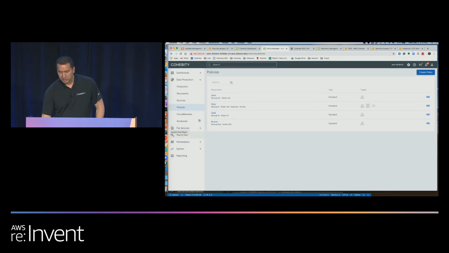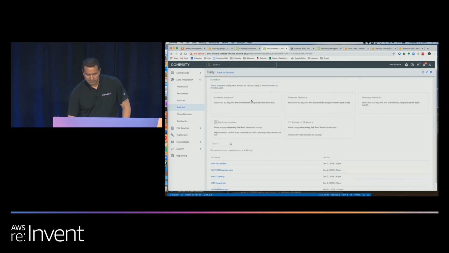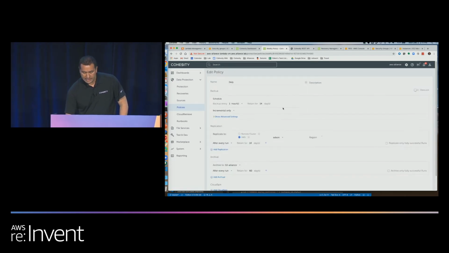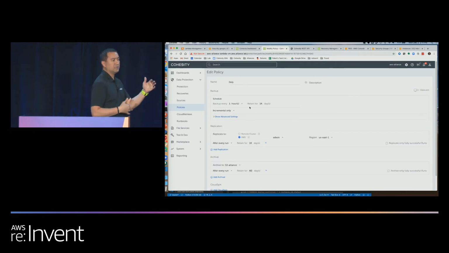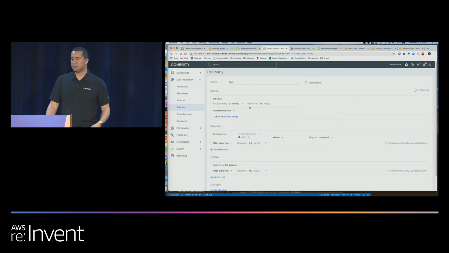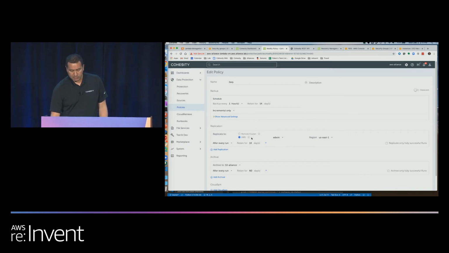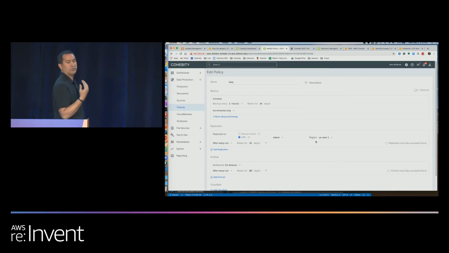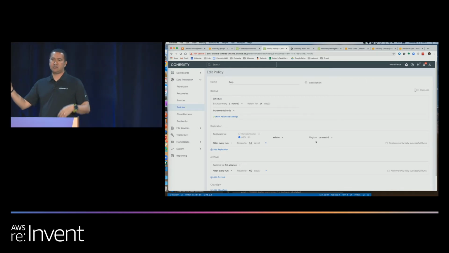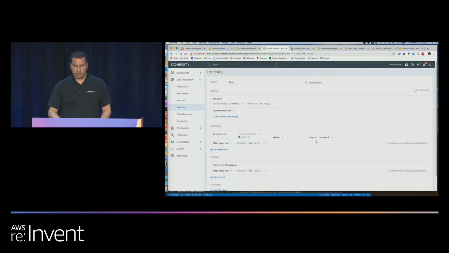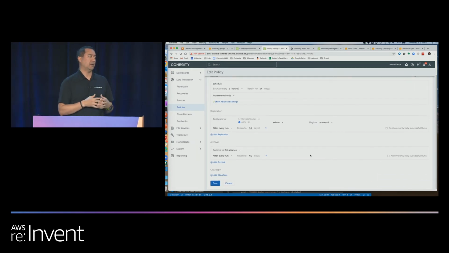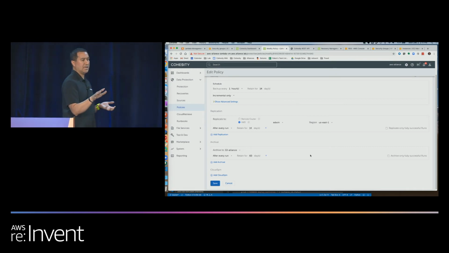So here I've created one policy, but if we drill into it, it's called daily. What I'm doing is, if I edit it, I have it run every hour. I can create multiple policies. We provide like 3 basic ones when you deploy the cluster. But this one I'm doing every hour for the demo, so I can show you. It's replicating to my source, my AWS account, and it's going to a different region. And I have multiple regions that I want to replicate to. So if I want to have east, west, central, I can do that as well. And then I also have the ability to archive. So one of the things is we talk directly to all the storage classes.